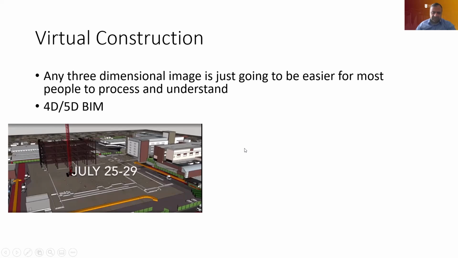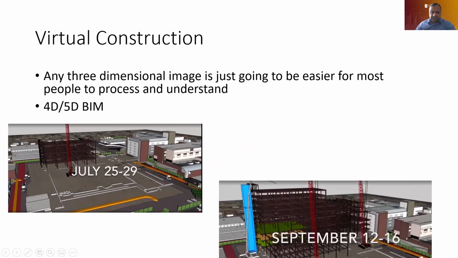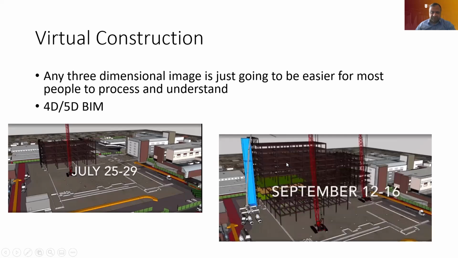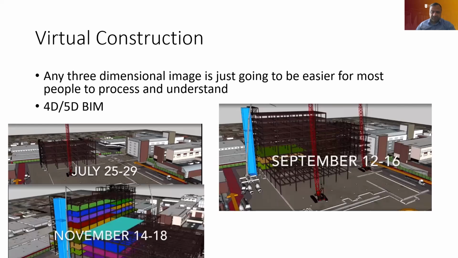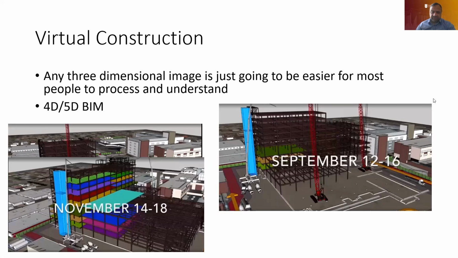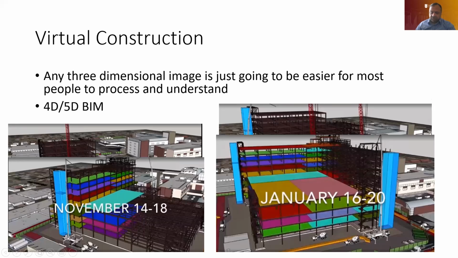Okay, so in this case, for example, we can see the state of the project from different perspectives, considering the different planned situations. So we can identify the site management issues. We can identify the placement of the lay down area, material storage area, safety issues, and we can resolve many out of sequence construction activities, and many site management areas can be resolved by using the 4D and 5D BIM capabilities in construction, by looking at the model at different timelines.